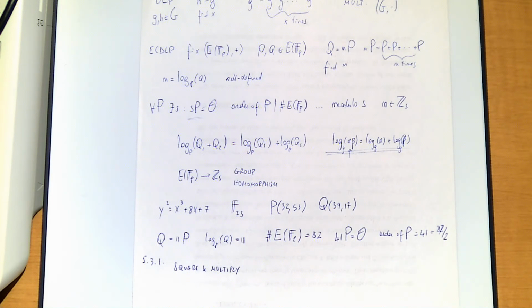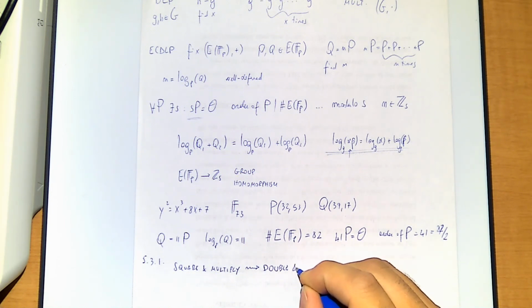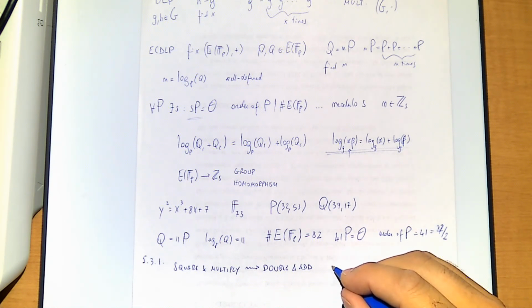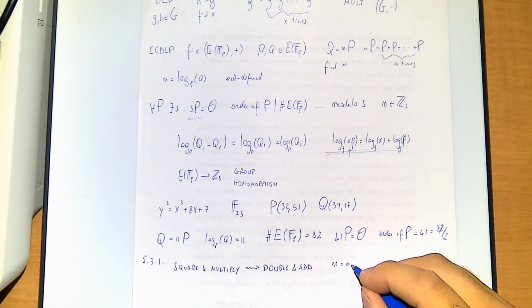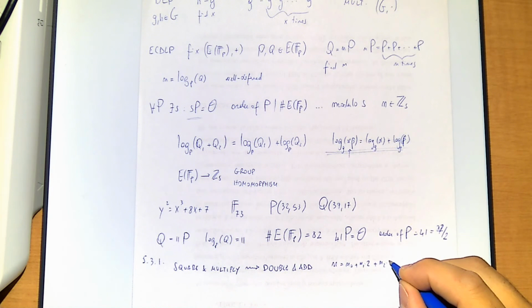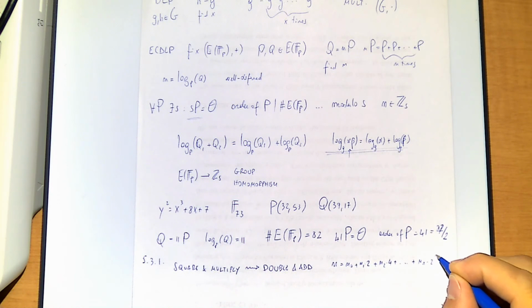decomposition. So we can do a similar thing, and of course, what happens is that we're now in the additive realm, and so by analogy, a squaring is really just a doubling. So my algorithm becomes a double and add algorithm. Okay, and so the underlying idea is the same, that we decompose our number n in binary form as n0 plus n1 times 2, plus n2 times 4, and all the powers, up until nr times 2 to the r.